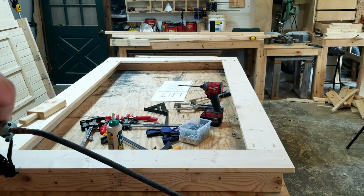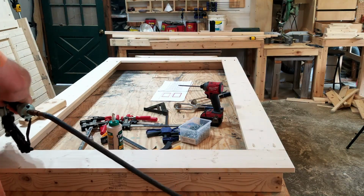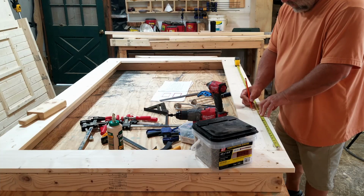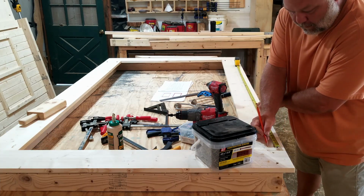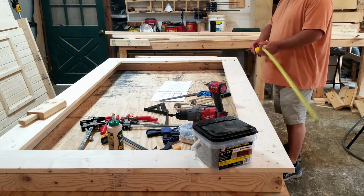Now I'm gonna nail it down with some 16 gauge finish nails before I lay out my screw pattern and screw it in with some 1 5/8" deck screws.